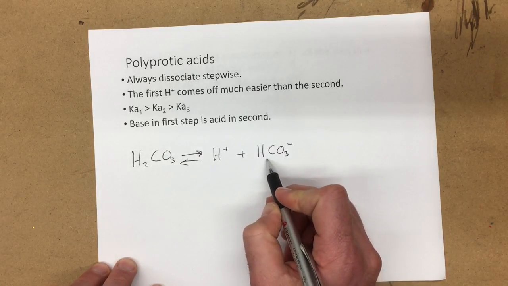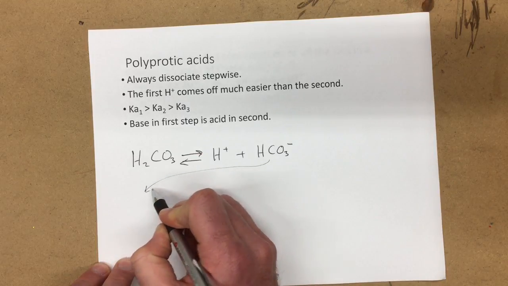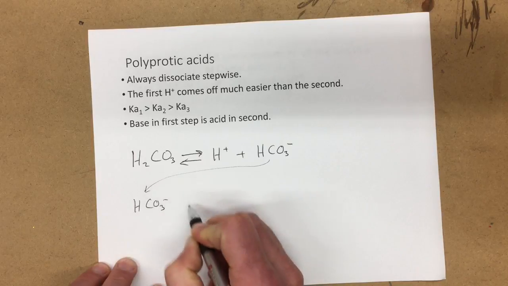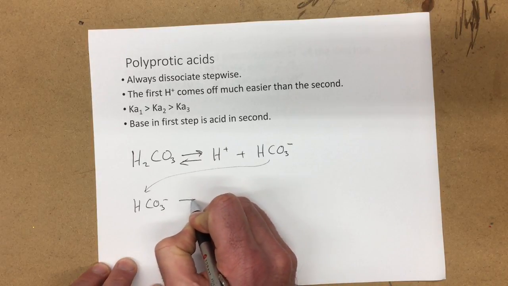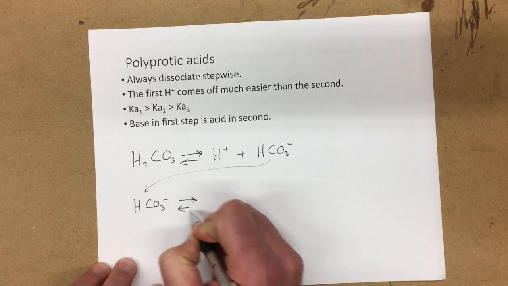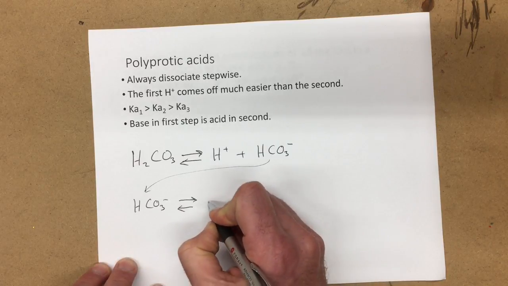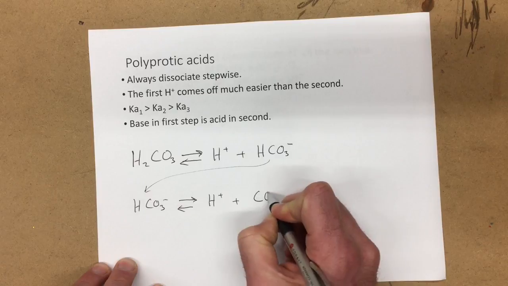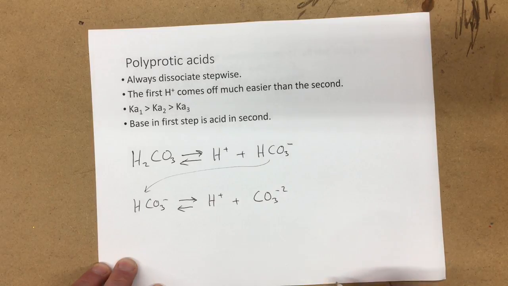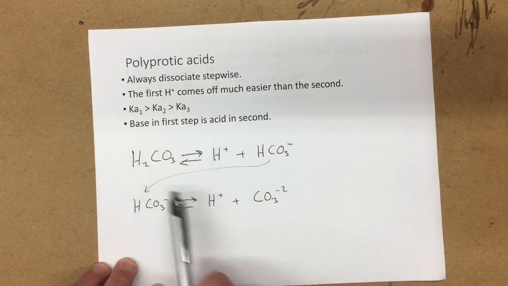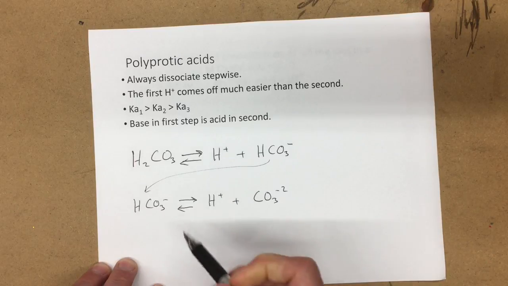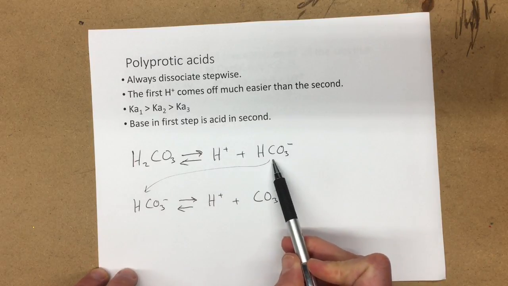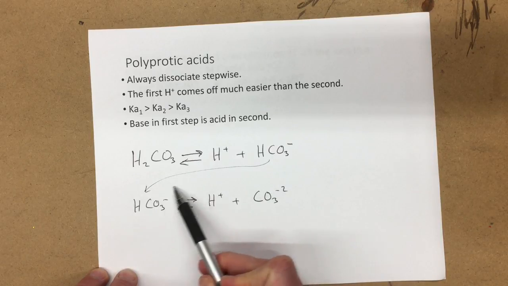All right, so some of the carbonic acid will lose one hydrogen and look like this. But now this can come down here and act as an acid. So if we have HCO3 minus, this still has one hydrogen that can be lost. And so some of these will go ahead and lose another hydrogen, and then they'll make the conjugate base CO3 with a -2 charge. The first hydrogen is always lost much more easily than the second. So this is an equation for it losing the first hydrogen, and then after it's lost the first hydrogen, it can lose the second hydrogen.